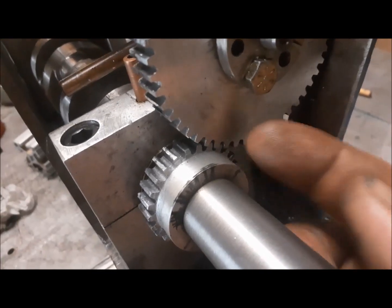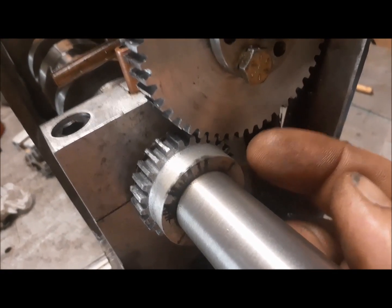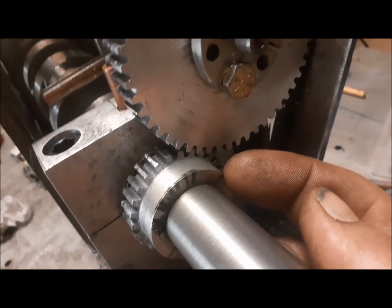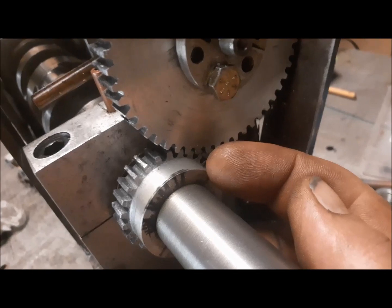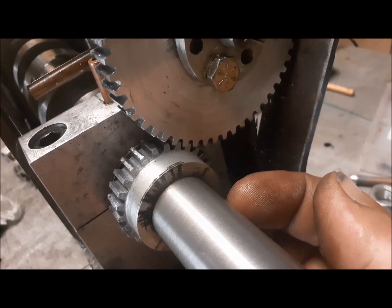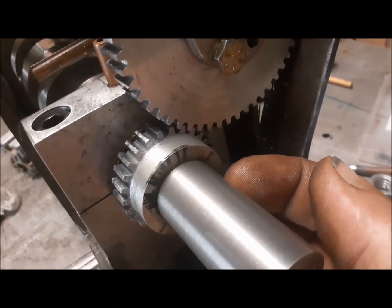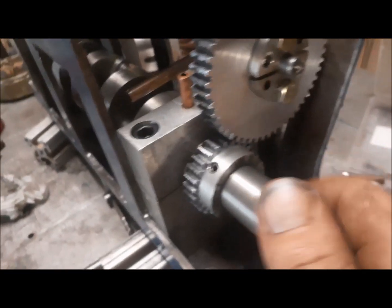I'd like to eventually replace this aluminum with a steel gear, or actually stainless. I'd like both of these to be stainless, really. Or make this brass and this one stainless, something like that. So anyways, it's working for now. It's going to do its job.